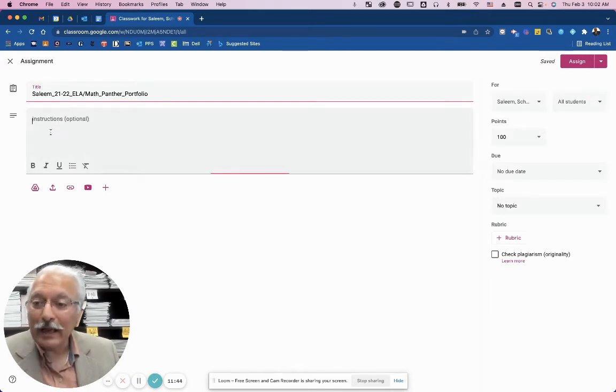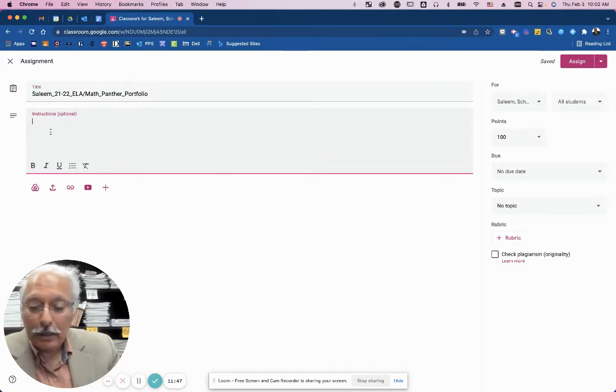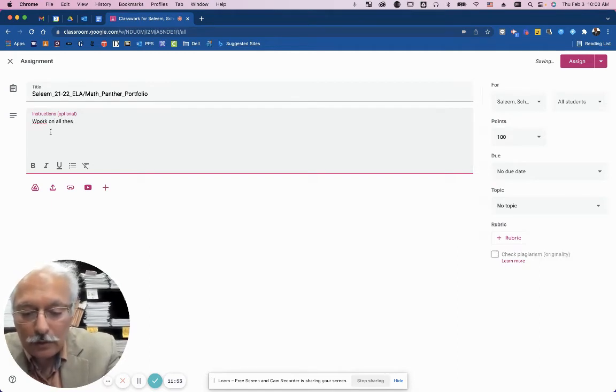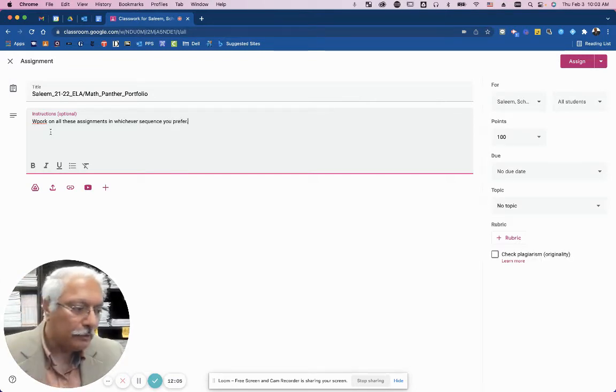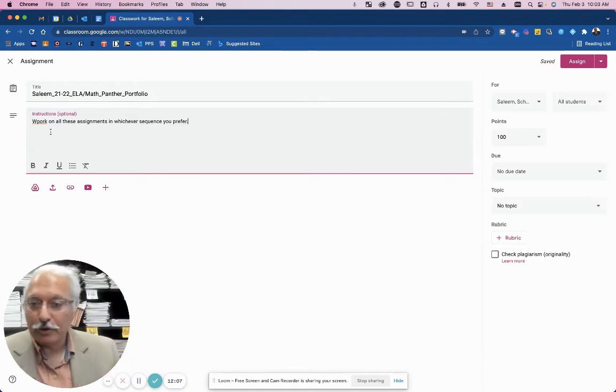If you want to add any instructions here, let's say work on all these assignments in whichever sequence you prefer, or any other instruction that you want to give, you can go ahead and add those instructions.